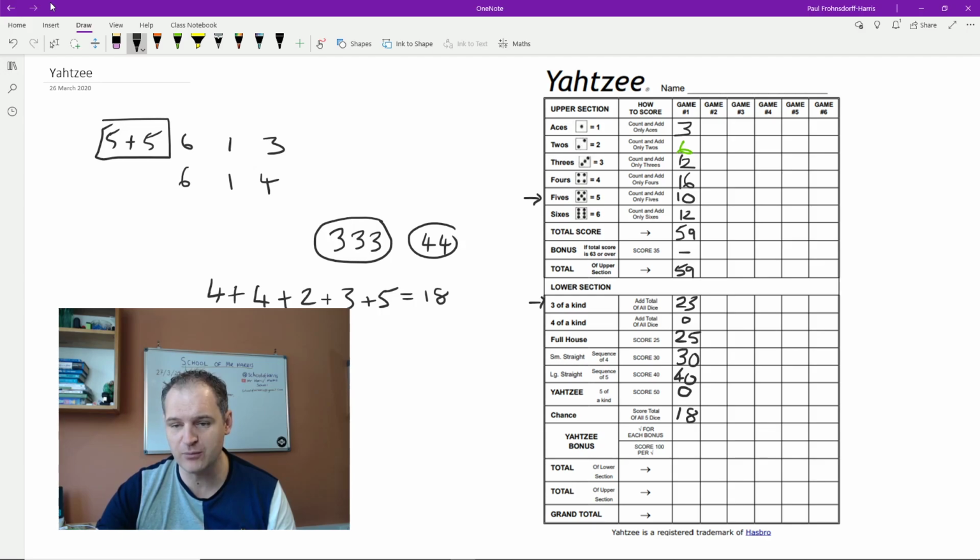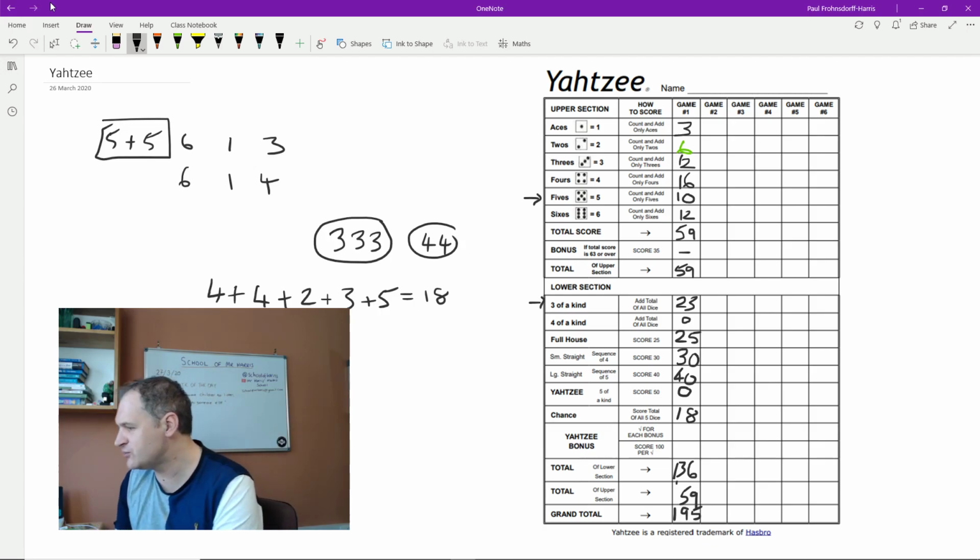We then add them all together. Remember to add the units first. 3 and 5 is 8, and 8 is 16. And then 2 and 2 is 4, 5, 6, 7, 8, 12, 13. 136 on my bottom bit, plus my 59, and I'm going to add them together for a grand total of 195. So can you beat Mr. Harris's score of 195?